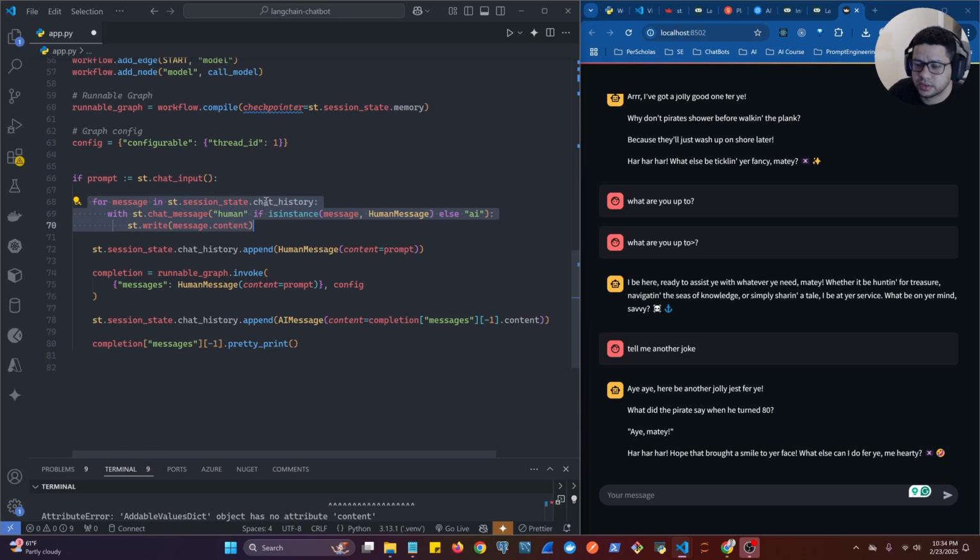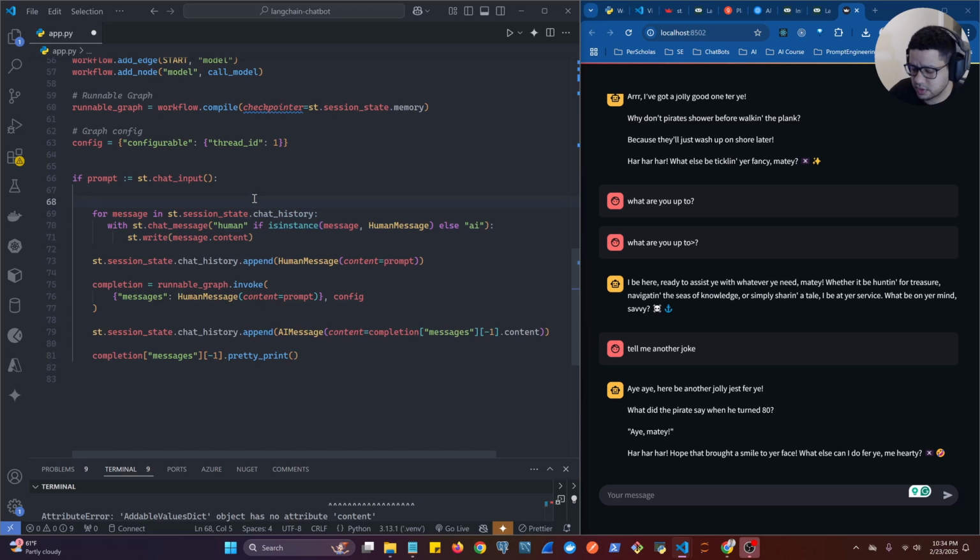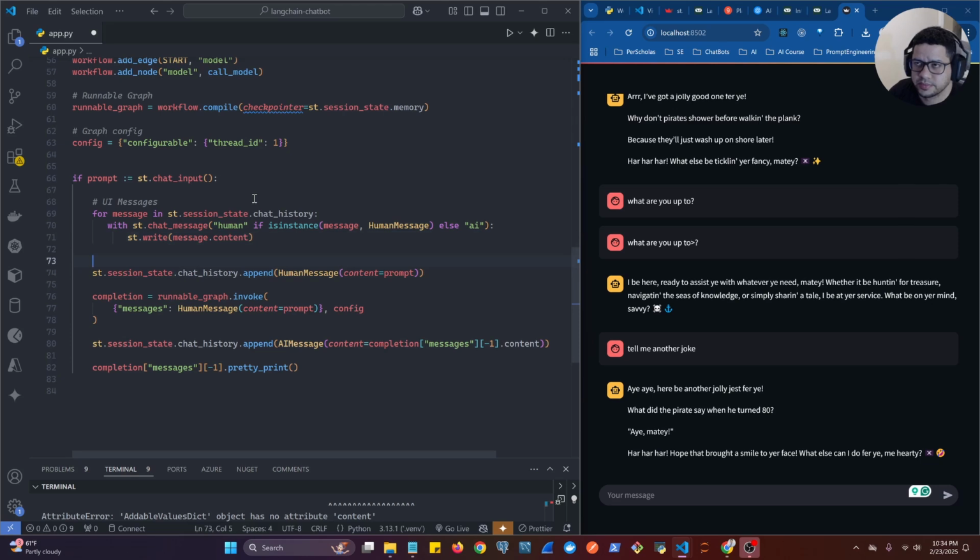Then in here, this is for the UI messages. Now let's append the user prompt to the chat history.